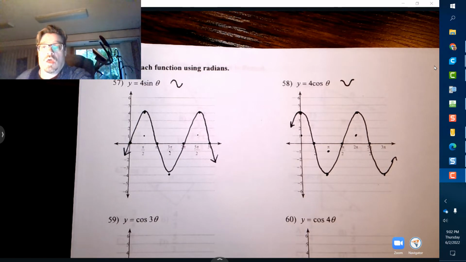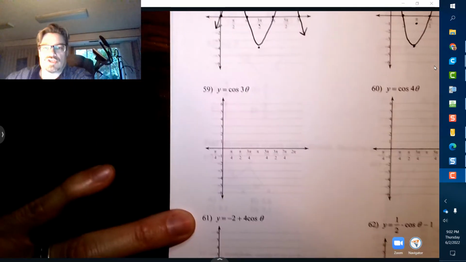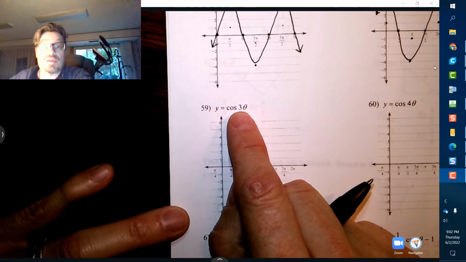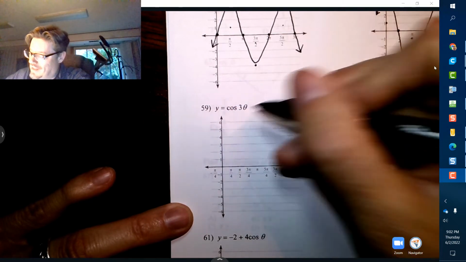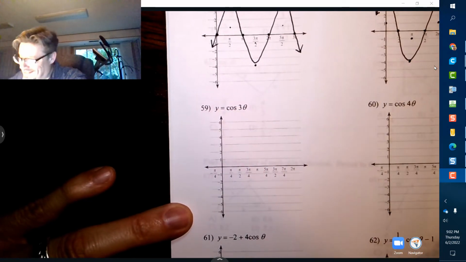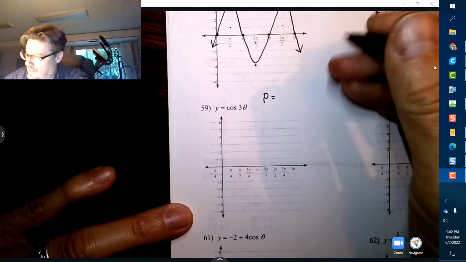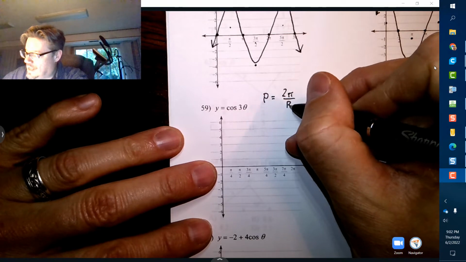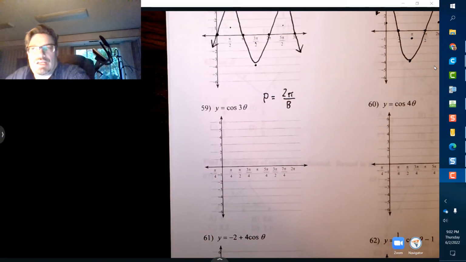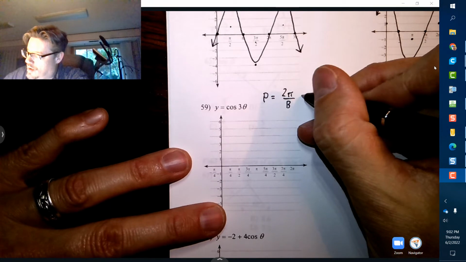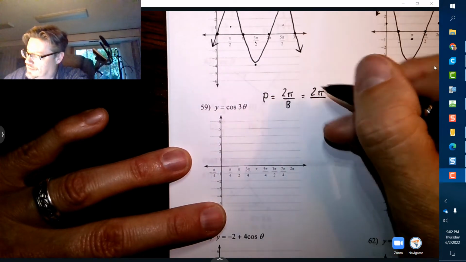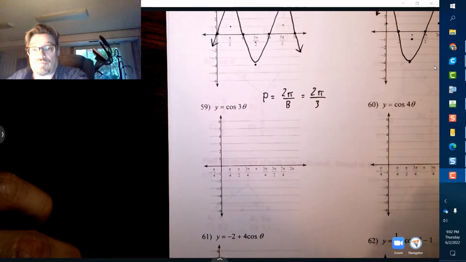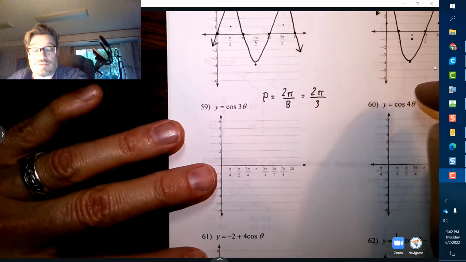Okay. All right. So here it has changed. So now that the 3 is there, the amplitude is going to be 1, but now we've got a period shift. Now that 3 is not the period; it is related to the period. So the period equals something that is graphable. The b just tells me the number that you need to make it work. So we've got 2 pi over the b, which is 3, and there's no reducing that. So what that tells me is that 2 pi over 3 is actually the full cycle for cosine.